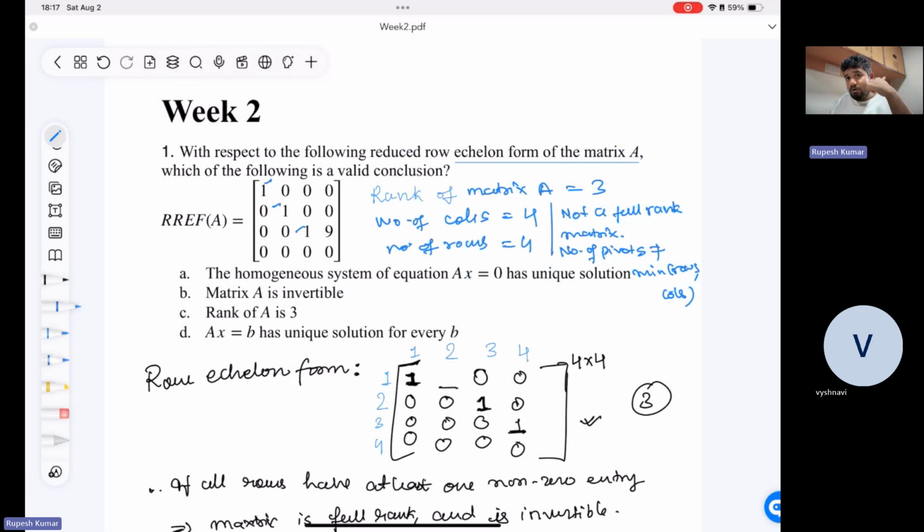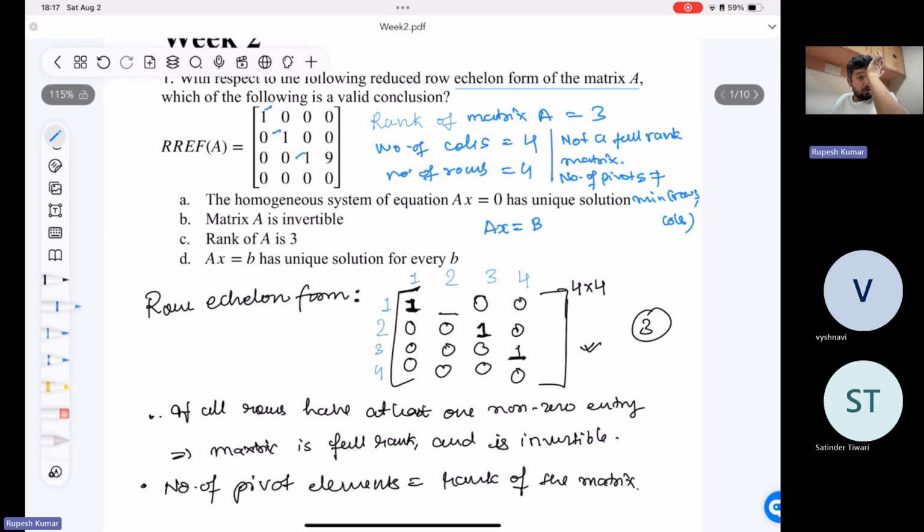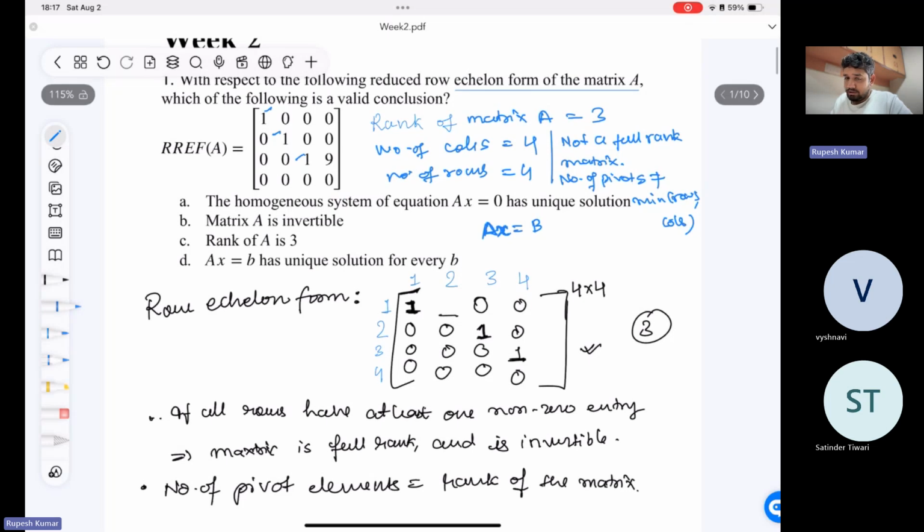Now, if a matrix is not a full rank matrix, what can we say about the solution of AX equals B? Vaishnavi, can you tell me? If a matrix is not a full rank matrix, can you say anything about this property? I guess we have one more student. Both of you, can you tell me something using the properties of matrices? Let's say we want to solve a system of equations whose coefficients are stored in the matrix A, and the variables are stored in vector X, and the relation is AX equals B. So what can we say about the solution of the system of equations AX equals B? Right? Anyone?